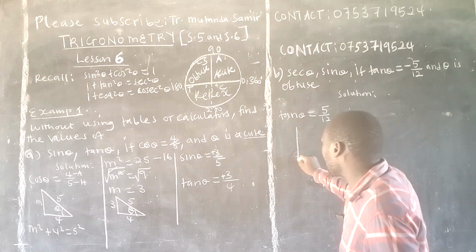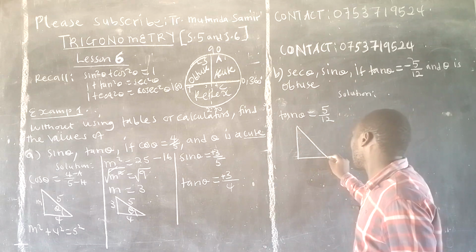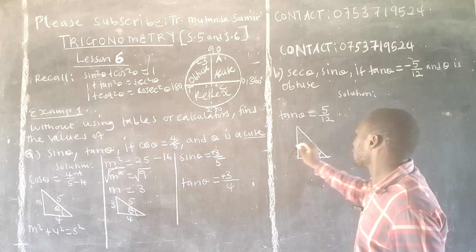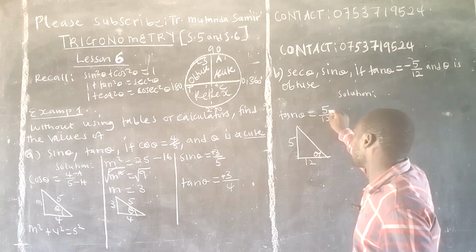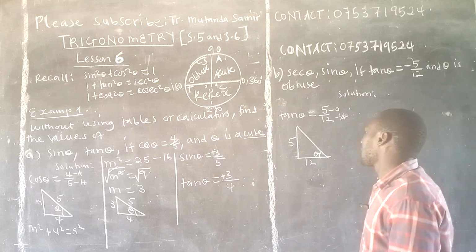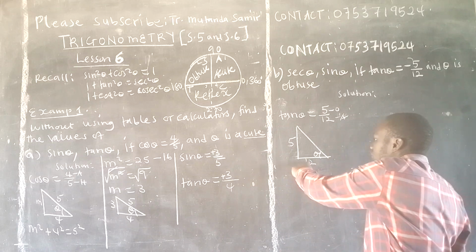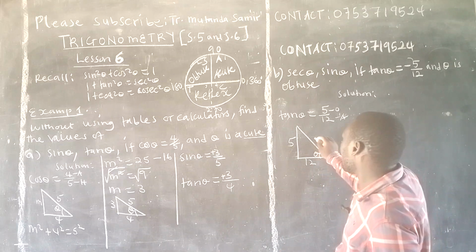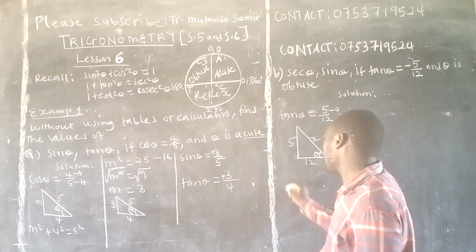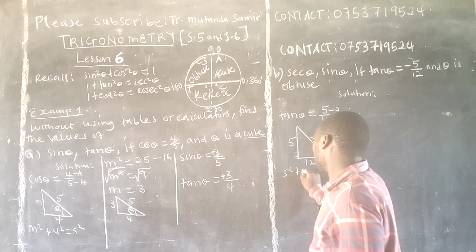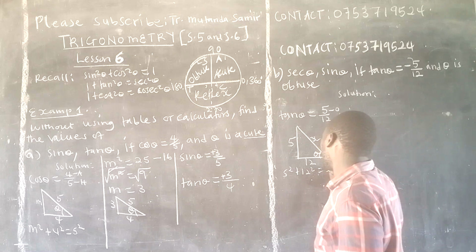So from there again, you draw the triangle. Put here the theta. So here we have opposite is 5, of course, from SOHCAHTOA. So opposite is 5, this one is 12. Now we need the hypotenuse. The hypotenuse this time around, I will call it maybe letter X. That is our hypotenuse. So that means that 5 squared plus 12 squared is equal to X squared.